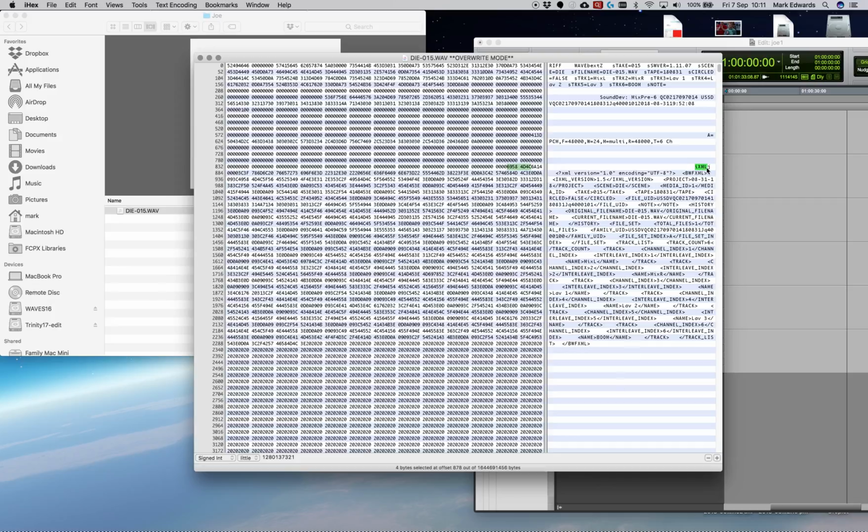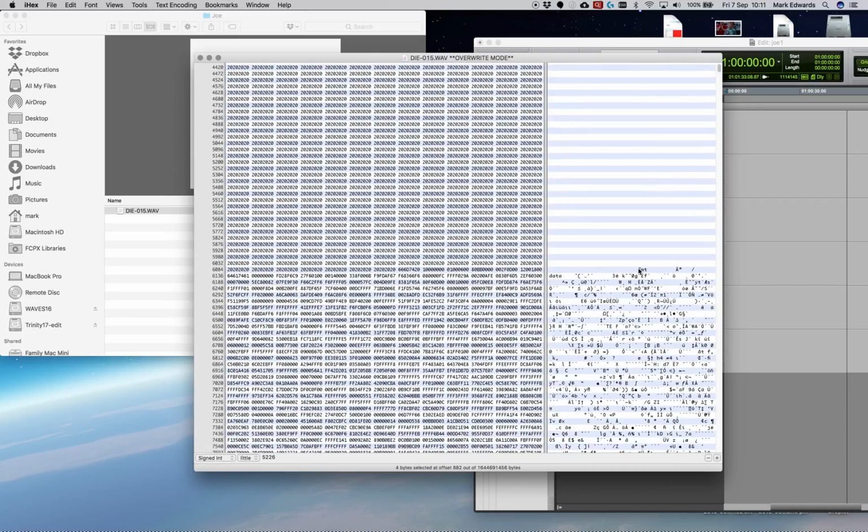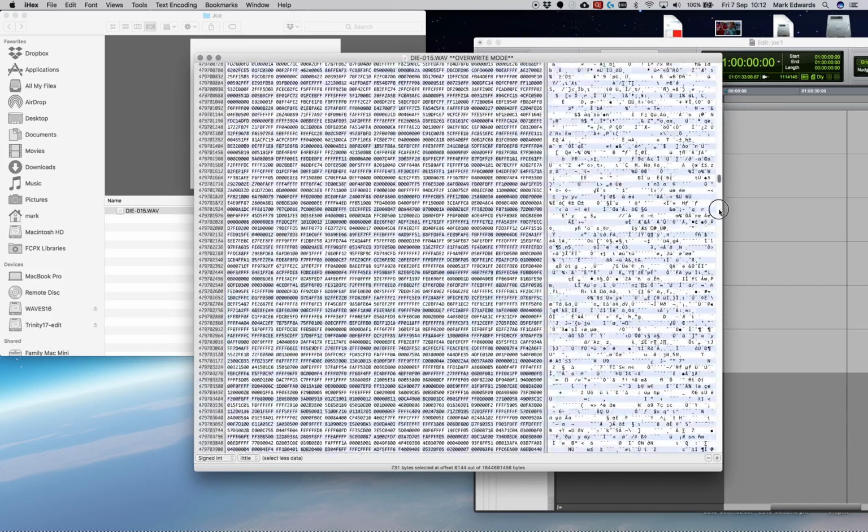And again, you've got your ident. The next 4 bytes is a length. So 1, 2, 3, 4. A bit further on down here, we have what's called an fmt chunk. It's actually 'fmt' with a space, but that gives you information about the format of the audio data in the file: the sampling rate, the number of channels. Your audio data sits pretty much right after the format chunk. So there's our data header, 4 bytes for the length, and oh look over here, it's all zeros. And here is all our audio. In fact, that goes on to the end of the file, which is a long way off down there.